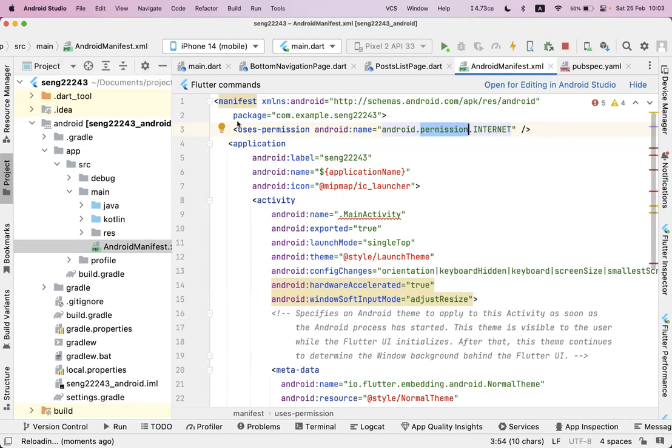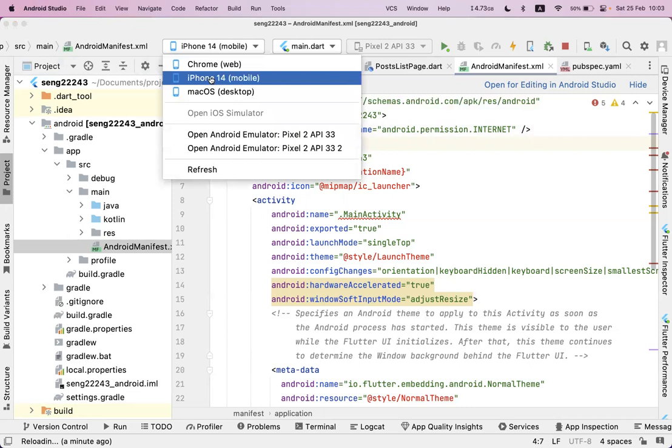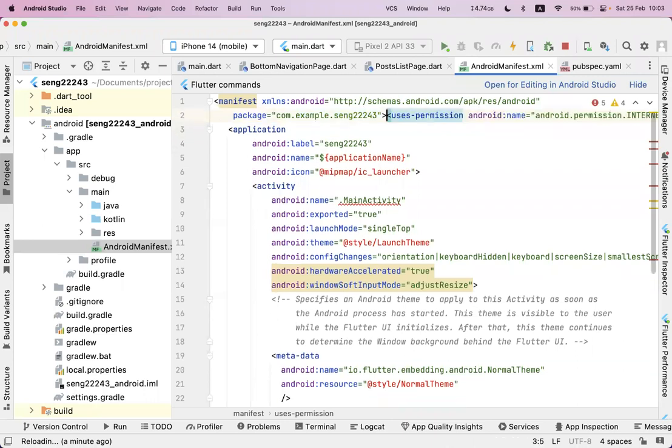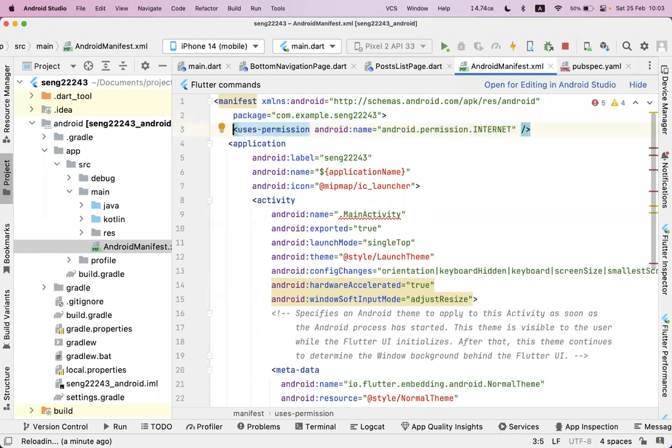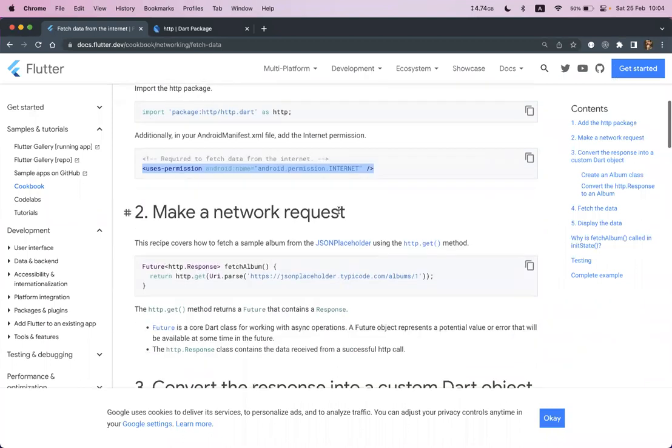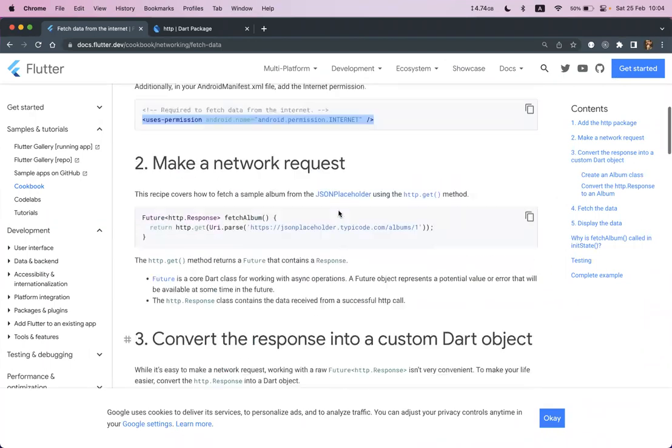The same goes for iOS as well. iOS has the same restriction. Since I am running on iPhone, by doing this, it won't magically work with iOS as well. So we need to find the corresponding iOS configuration and allow it. Let me go and see whether they have instructions in here for iOS.